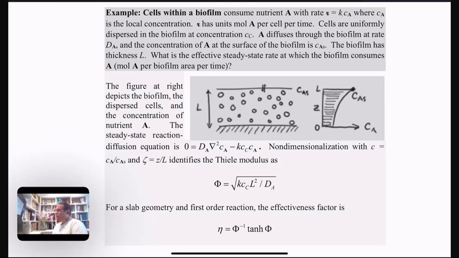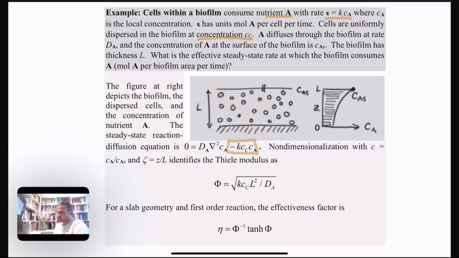Okay, let's do an example to see how we use these effectiveness factors in Thiele moduli. You will notice that the first application that I want to illustrate is actually not a catalysis problem, right? So we're going to think about cells within a biofilm, the little dot things in here, and they're dispersed at some concentration C sub C, the concentration of cells. And they're going to consume a nutrient A at a rate that's given by kC_A. Now, that's the rate of consumption at each cell, nutrients per time. Then we can multiply that nutrients per time by the concentration of cells that are doing the consumption, and we get molecules of A consumed per volume per time. So that's this term in the balance equation on species A.